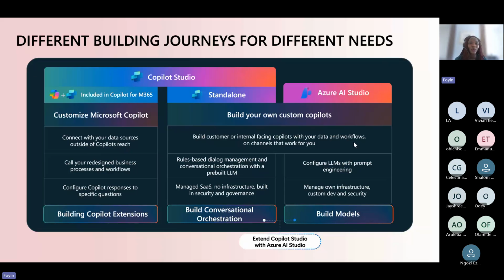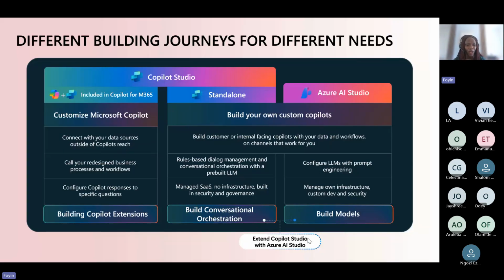Or let's say somebody in your team has built an Azure semantic search. You have your data engineers that have built a semantic search in Azure, or you have your data warehouse that has the data that you need. Maybe you have to come to this end of it, Azure AI Studio. But the good news is this. What Microsoft is doing now is they have introduced this Extend Copilot Studio with Azure AI Studio. I think the last time I checked, it was in preview.